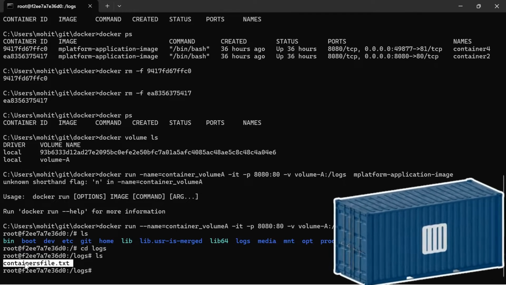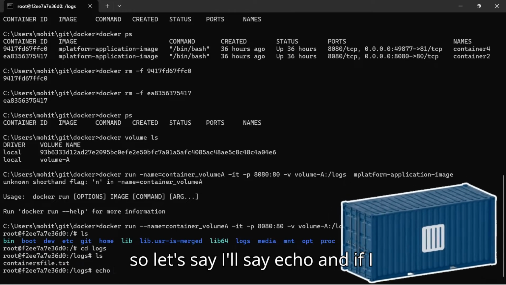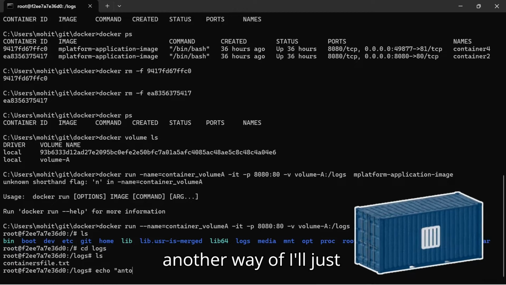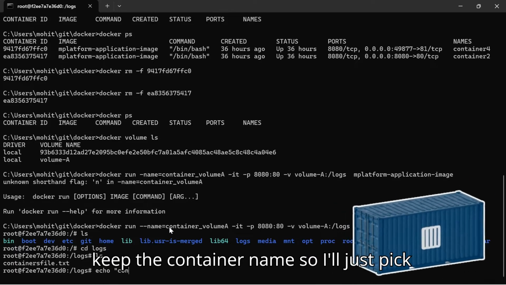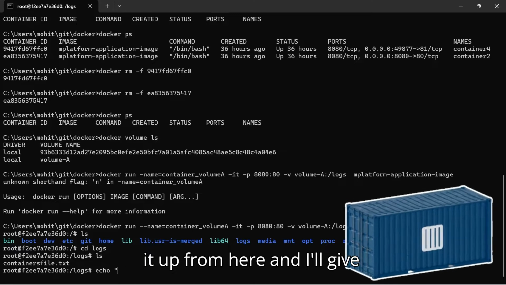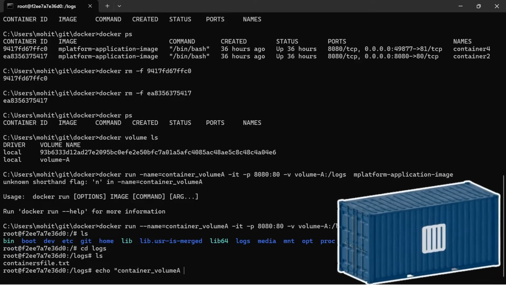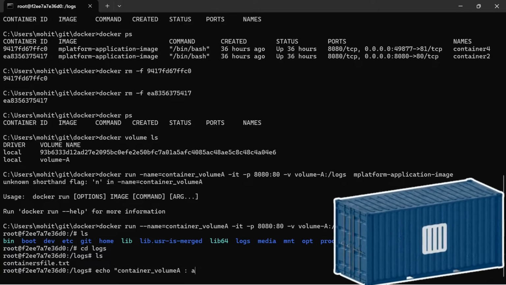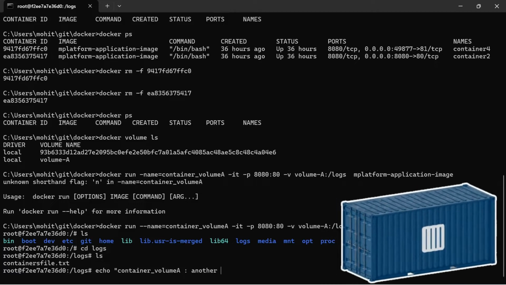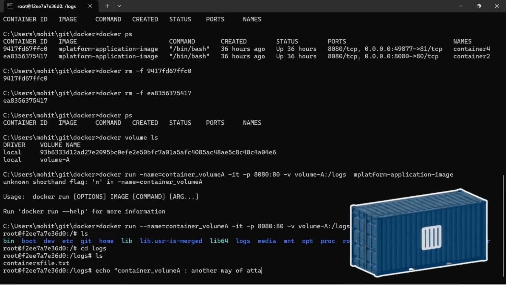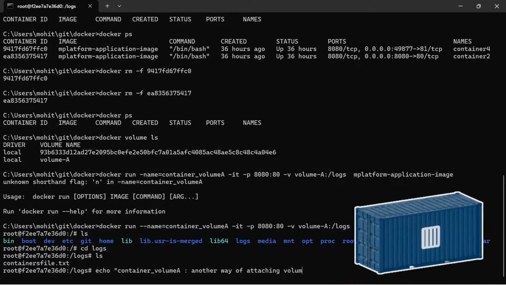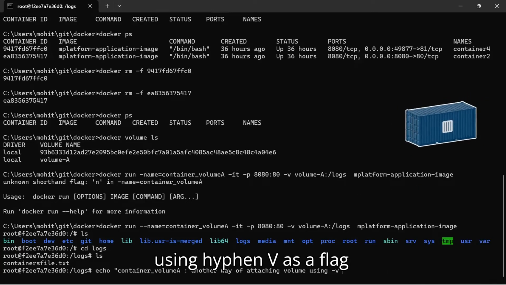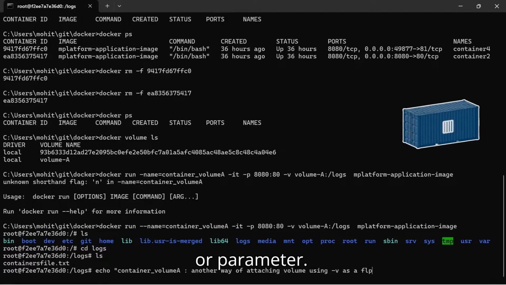Let's say I'll say echo, and I'll give the container volume name, and then I'll say another way of attaching volume using -v as a flag or parameter.